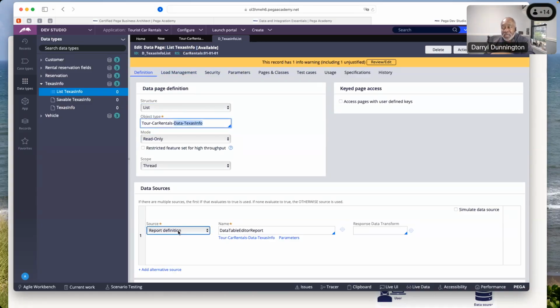And I use a report definition, a query, to go and query that database so that it will bring back that information for me. And it automatically built the report definition. It automatically created the query for me. I can test that out by doing a run.